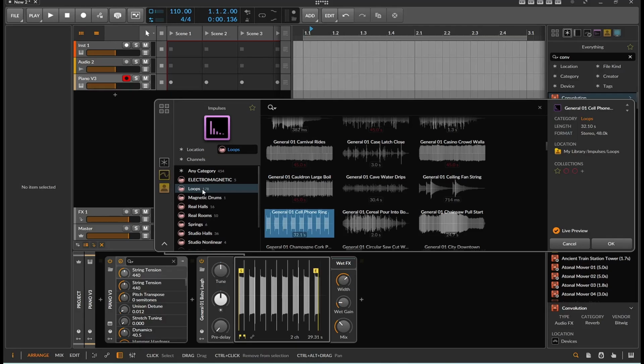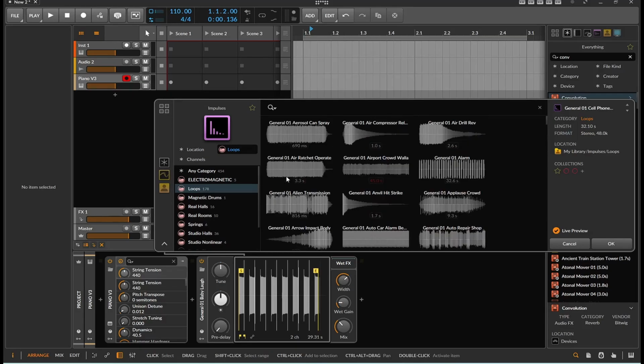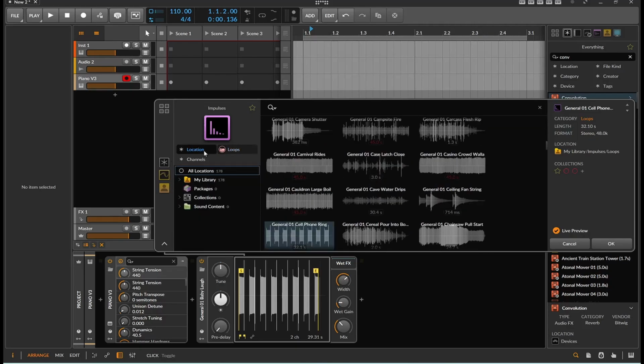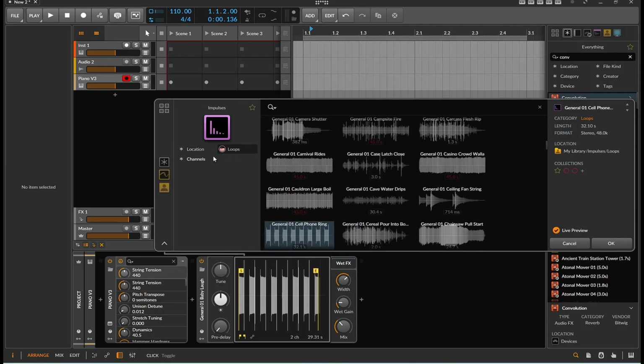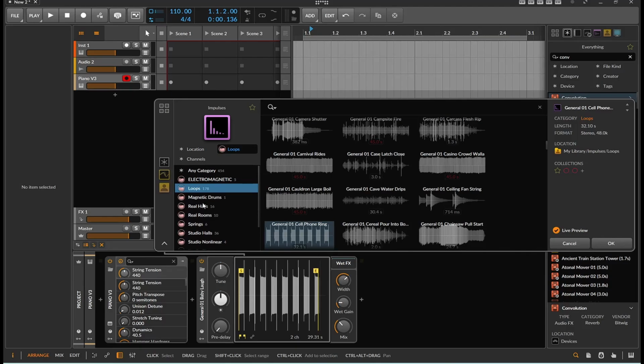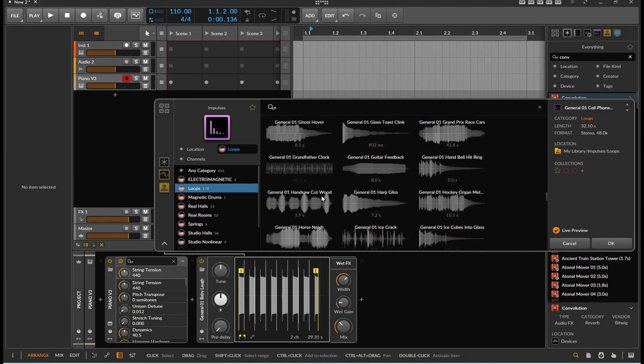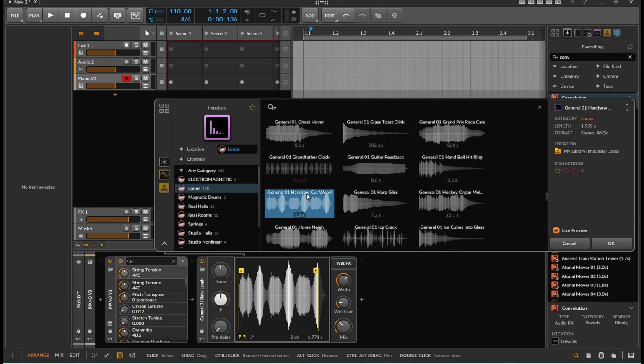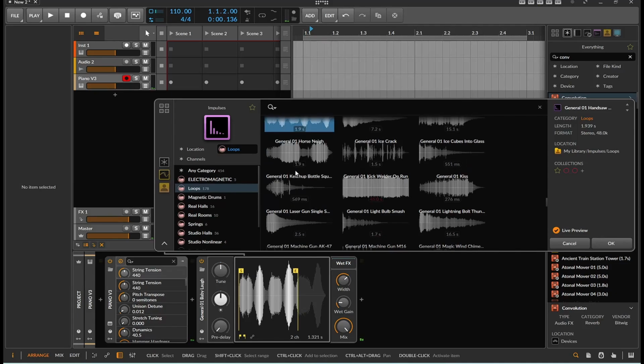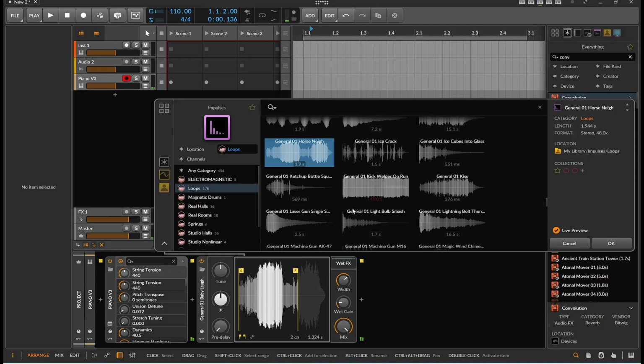I set this folder up in the settings somewhere, saying I want you to look in these locations for the loops and get them in there. So you've got all these weird extra loops that change around the sound. Or at least in the convolution, it doesn't do it. Oh, it kind of does.